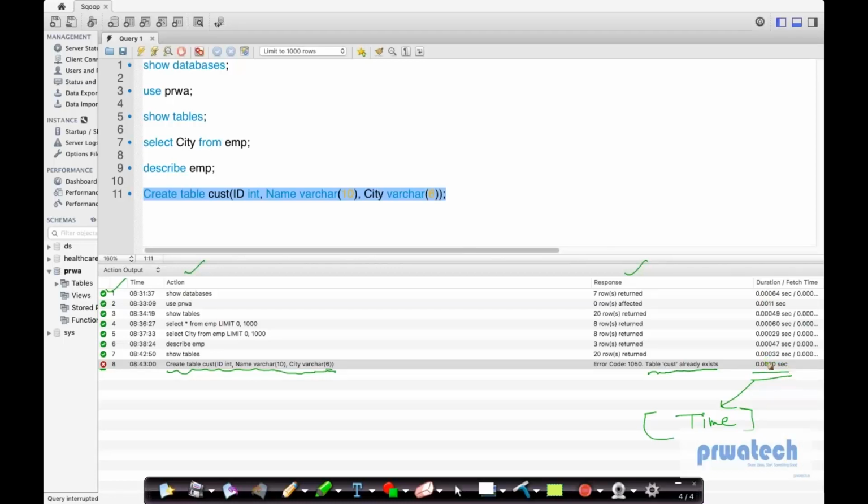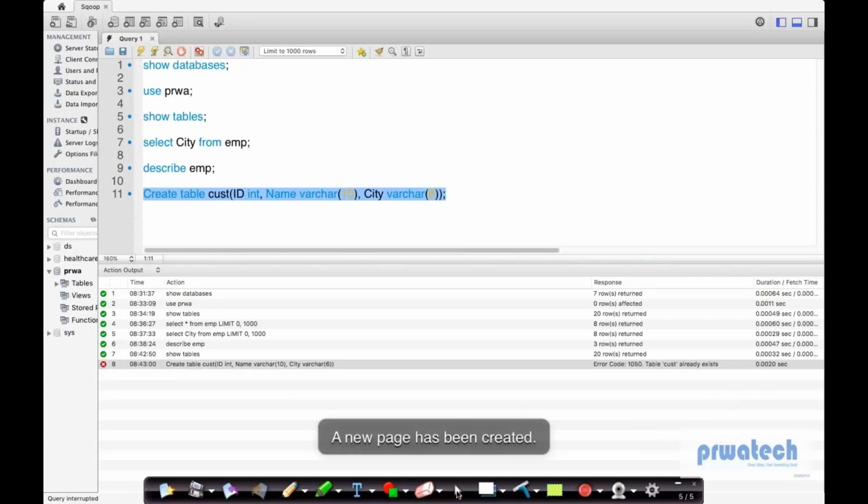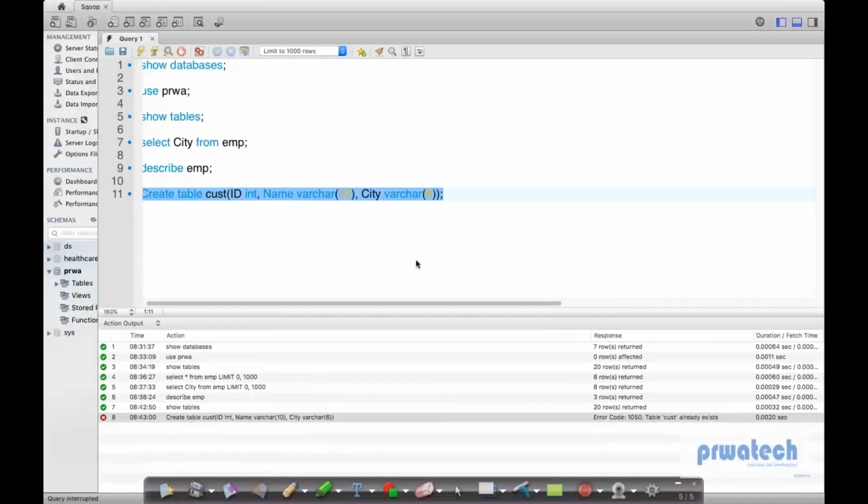This is dependent on the processor. What is your processor? i3, i7, i5. We are working with a different OS. So we are currently not bothered about this time. This time can be anything, because currently we are not maintaining it. Currently we are only taking care of what action we are running and what response it is giving. Just two things. So this is how you can see the acknowledgement. These are nothing but acknowledgements of your queries: what query you are running and what output you are getting.